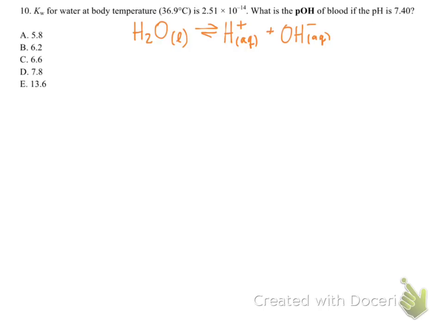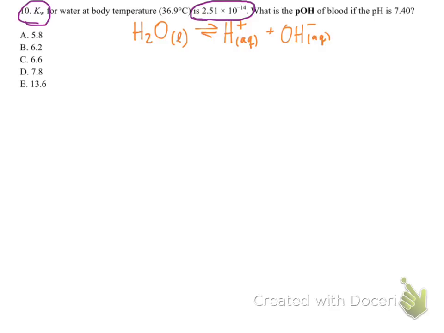Most of the time when we do acid-base problems, we're at a nice, cool temperature of 25 degrees Celsius, standard temperature, where Kw equals 1 times 10 to the negative 14th. But every so often you might come across a problem where our Kw is something different. Now, because the Kw is not 1 times 10 to the negative 14th at this temperature, this changes the way that we have to approach this problem. Sort of. It just means that we can't use our old constant where pH plus pOH equals 14.